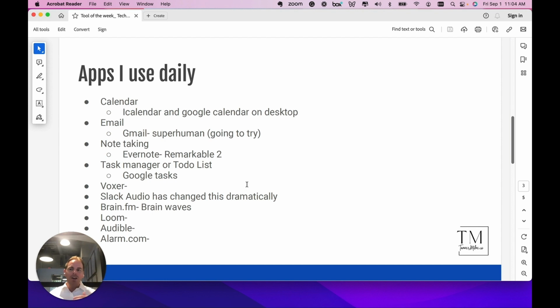I was looking at what apps I use outside of banking and Amazon and things that are fairly ubiquitous. Brain.fm, I listen to brainwaves as I'm working on certain projects every day. Obviously, I'm recording this on Loom. I use Loom every day, listen to Audible every day, and I use alarm.com every day.